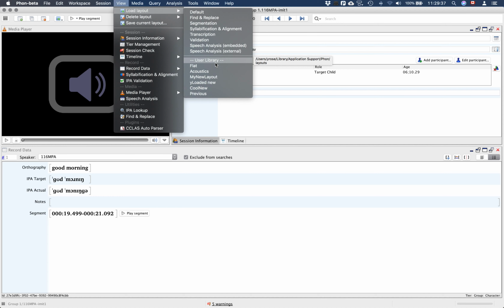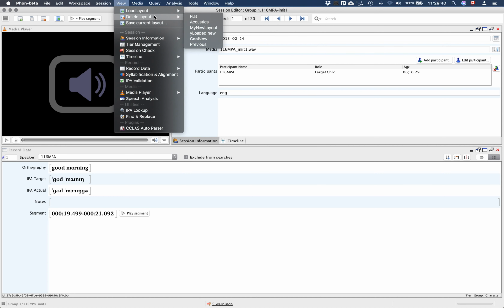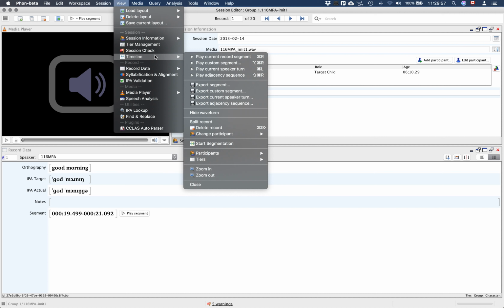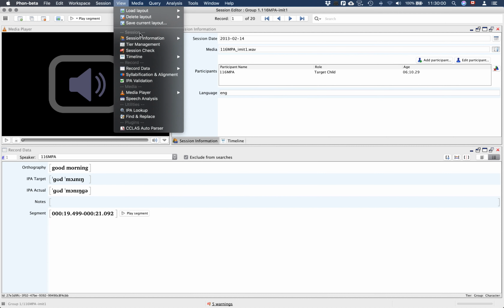And so with the top part of this menu here, you can see you can load different layouts, you can delete them or save the current layout, and we'll get to this as well. Below that first organization section, what we have are the view panels that can go into a Fawn interface, for the session editor. The view panels are organized by whether they focus on the session itself, whether they focus on different records, whether they relate to the media files, and we also have a few utilities, and here there's a place for a plugin that I won't address here. This is a different project that's not relevant for our tutorial here.